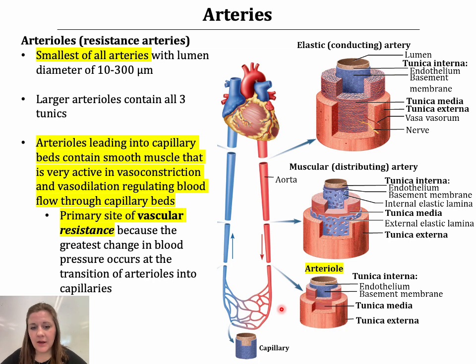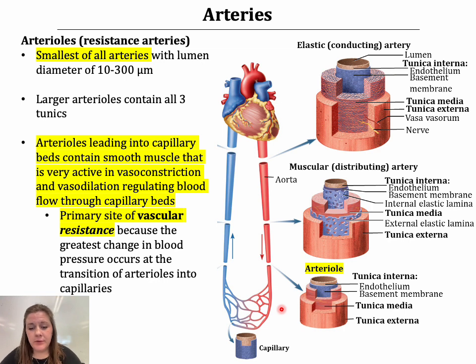Right? It's like taking a garden hose and having water flowing through the big garden hose, and then making the water flow through a tiny little straw, right? The water would meet a lot of resistance doing that, and that's kind of what happens at that transition of blood to these smaller vessels, okay?